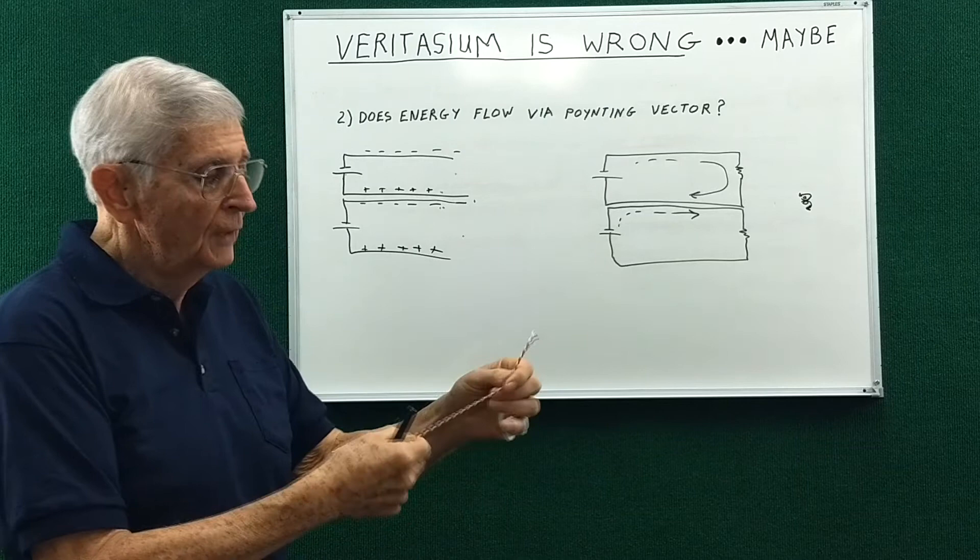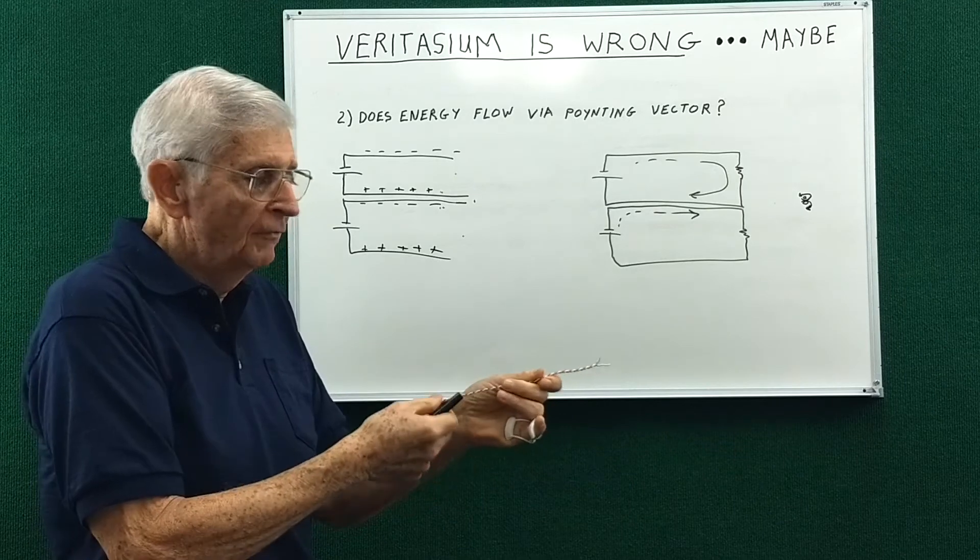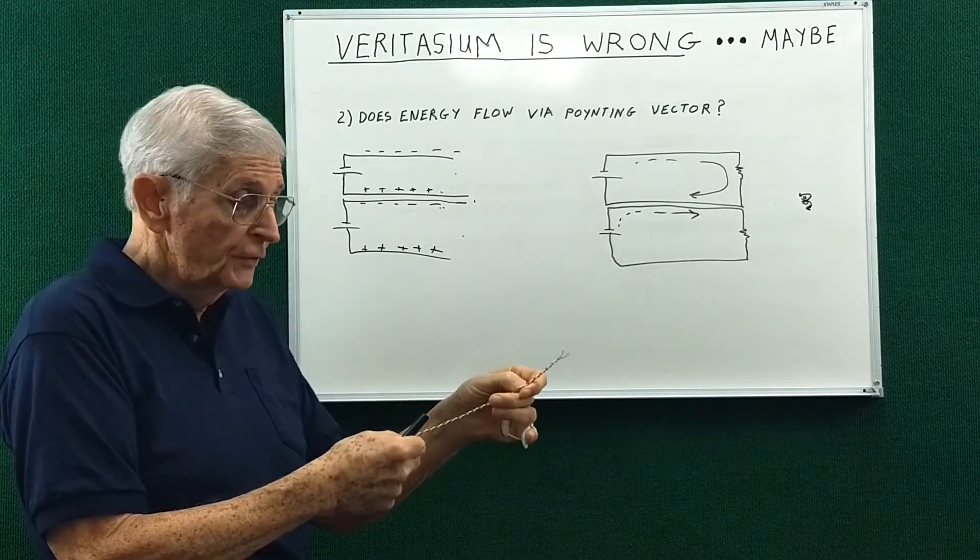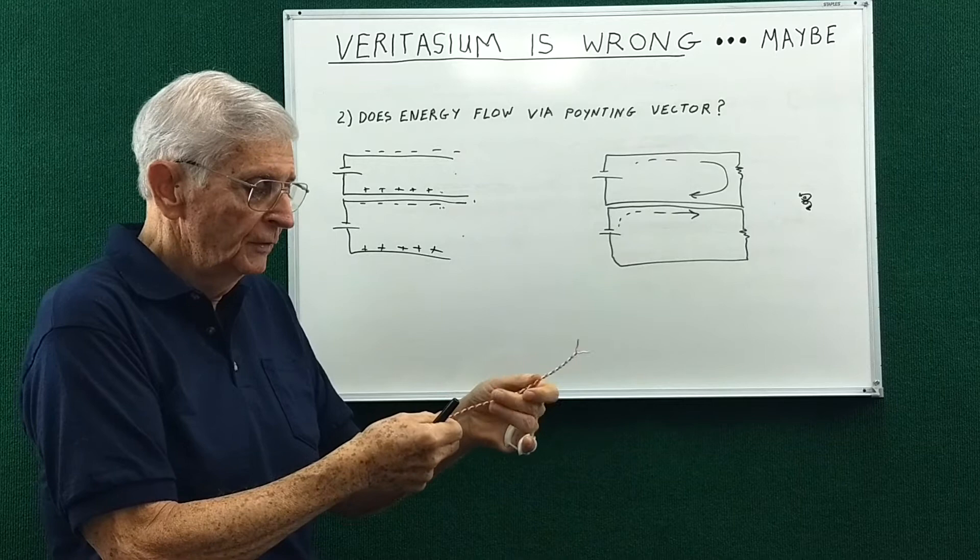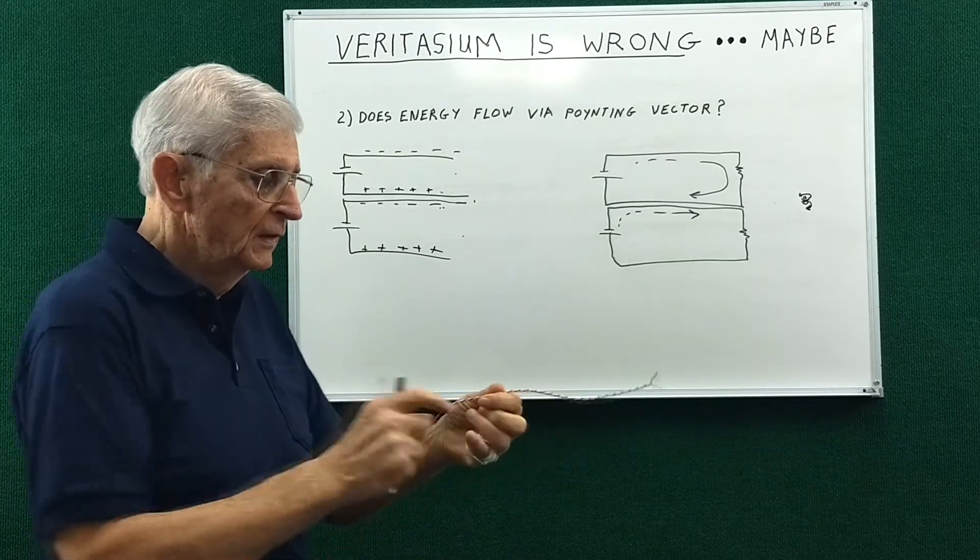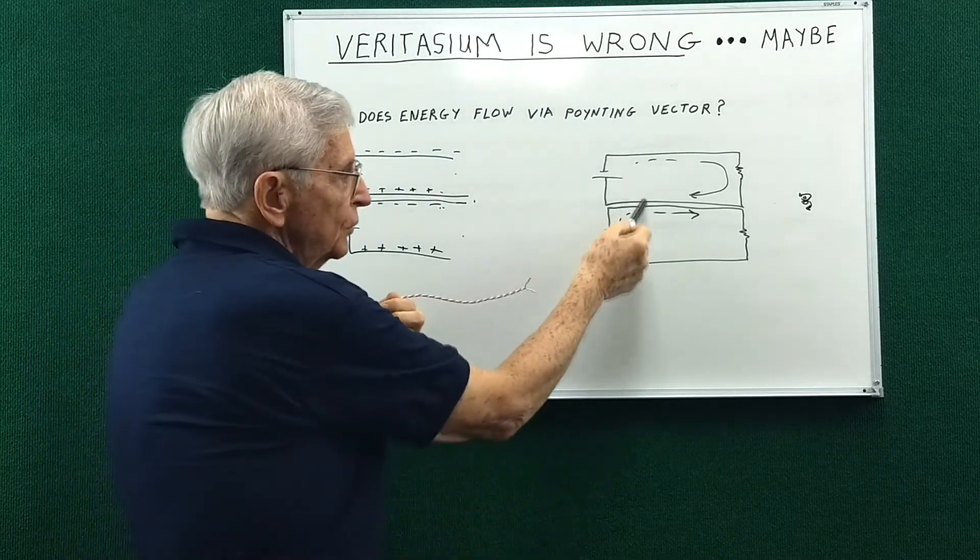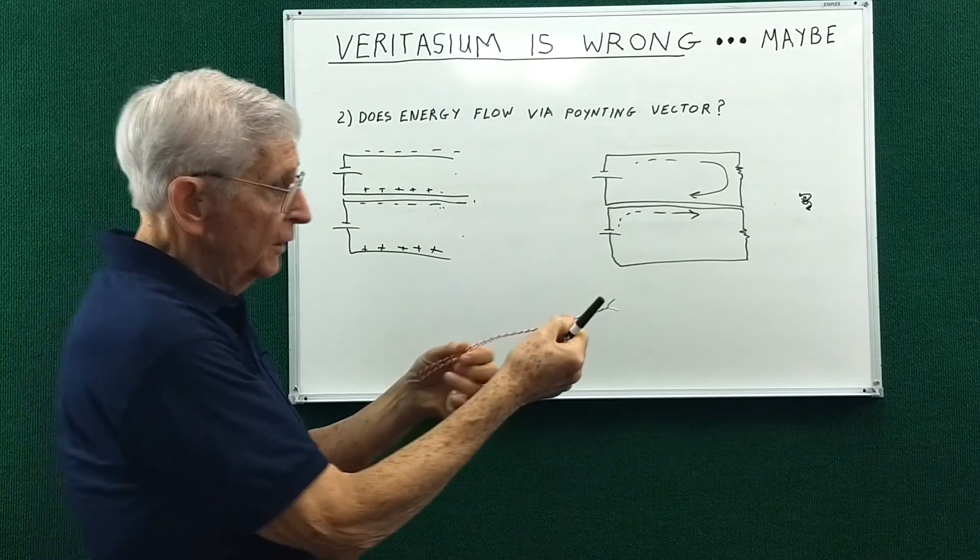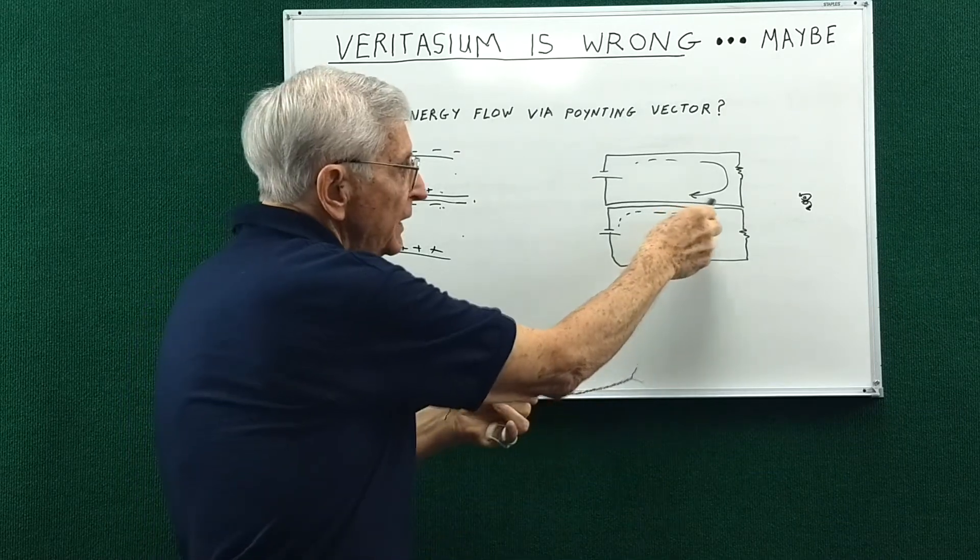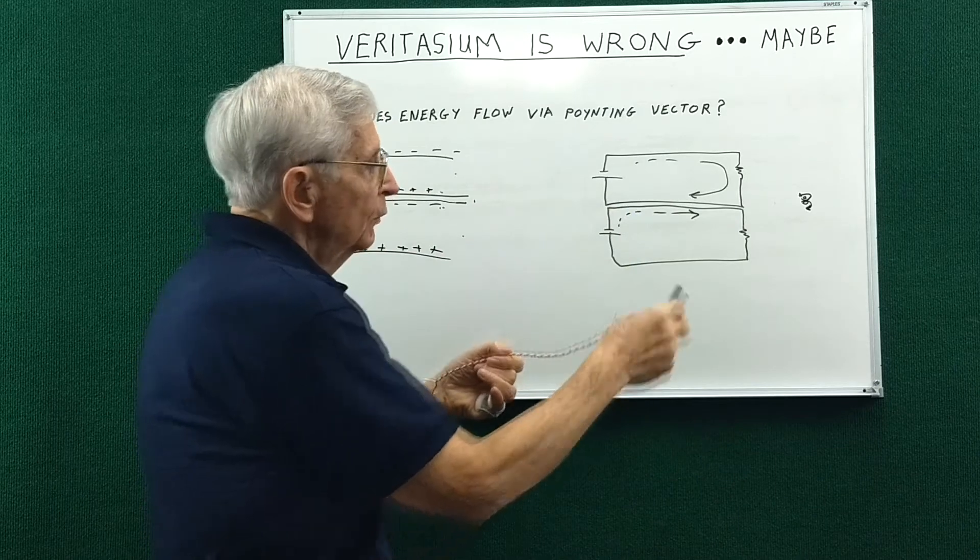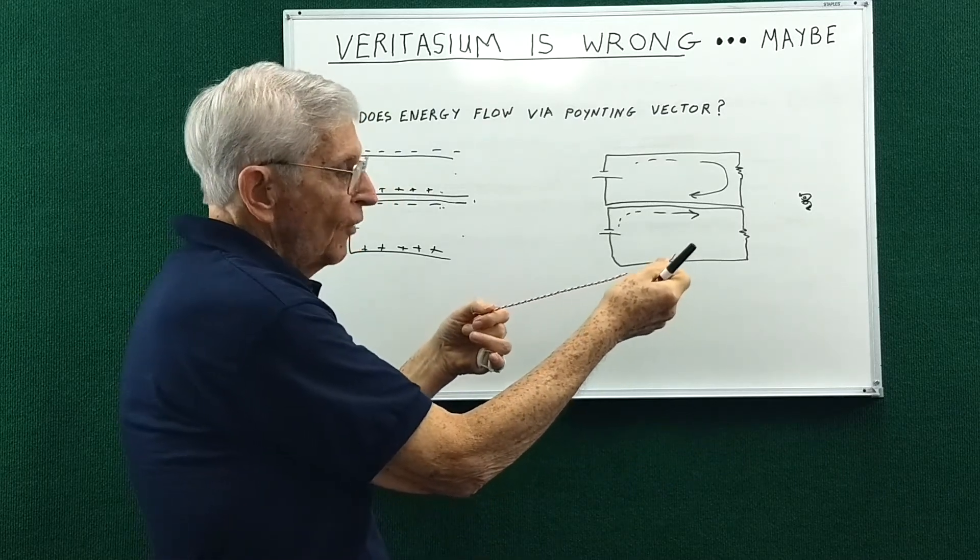Also, twisted pair is used a lot, not only to prevent a net pickup of changing magnetic fields from other sources, but also to prevent radiation of a magnetic field. Now when twisted pair is used, there's usually a source and a load at each end. But these two wires could be a twisted pair where the signal is not related. One would be carrying this current, one would be carrying this current, and one would be carrying that current. So again, there would be no net far field.